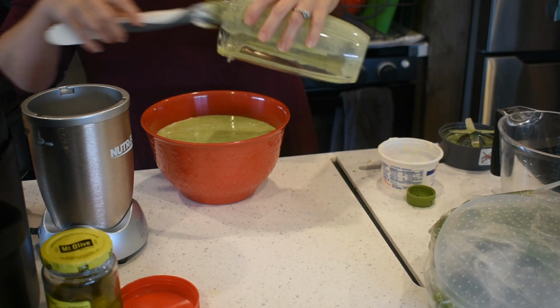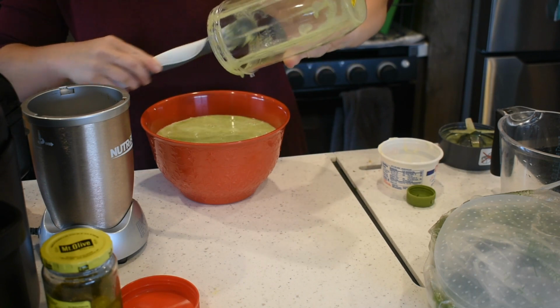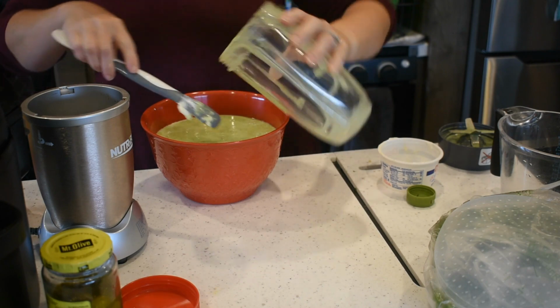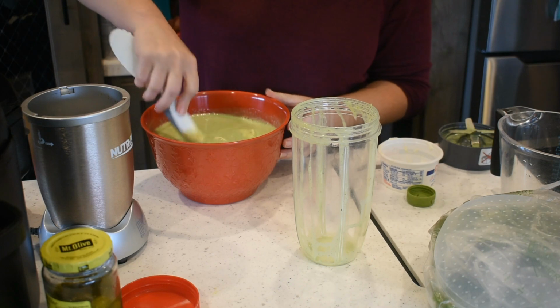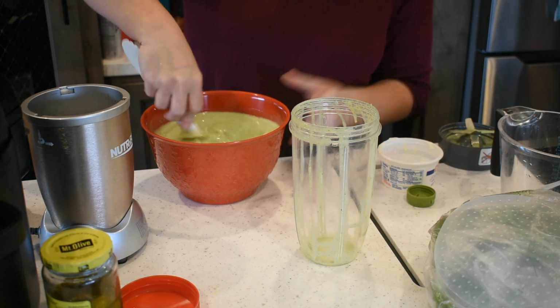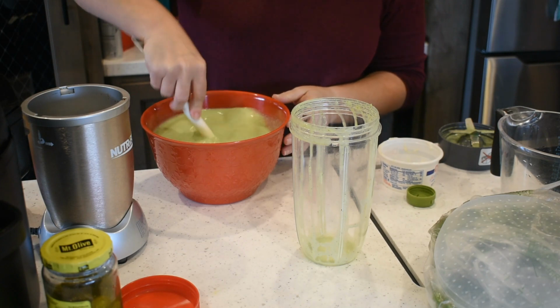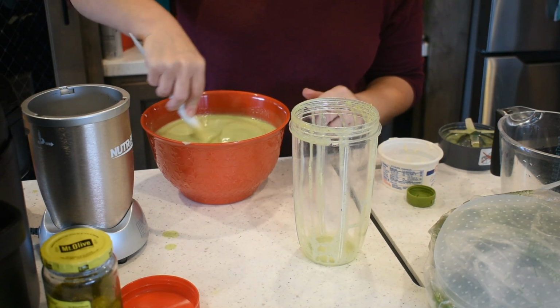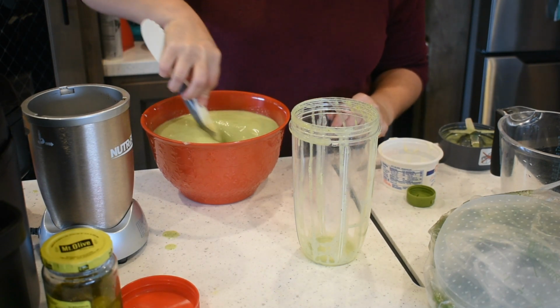Now, once this comes out, I like to pour half of it back into this jar, because this is much easier to keep inside the fridge. And then we'll keep the rest outside. Now, if you have a large blender, like the big tall one, blend it all up in there. This is just because I don't have my large blender. I'm kind of having to make do with what I've got inside the camper.